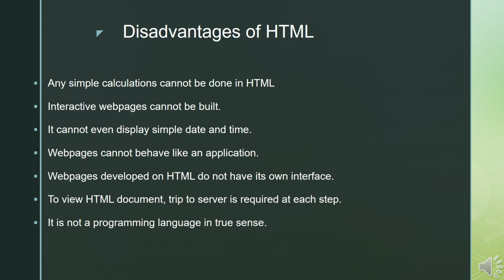Web pages developed on HTML do not have their own interface. Own interface means they don't have their own front end or back end, so you have to use some other language to support that. To view an HTML document, a trip to the server is required at each step. When I say trip to server, internet connectivity is a must to view an HTML page.